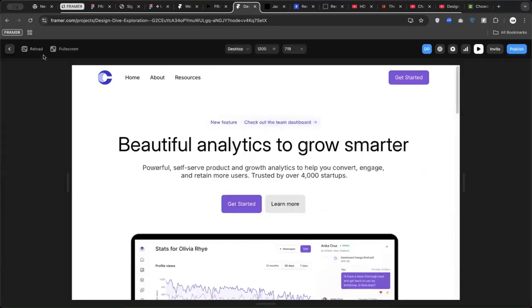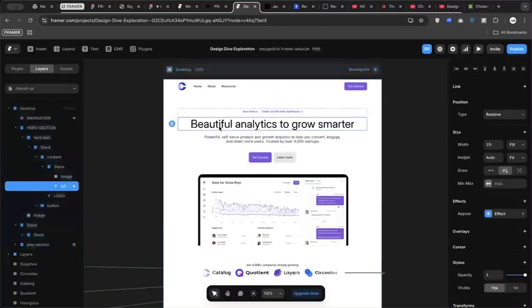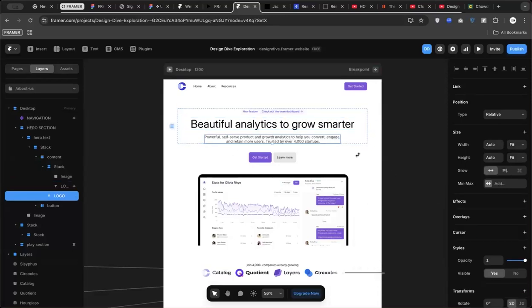Okay, yeah. So this also works. So that is on appear. This is one effect that we added there on appear. Let's pick the subtext here and add another effect to it. Let's pick the subtext here, and then we can add another effect. All right, so let's just pick effect here.